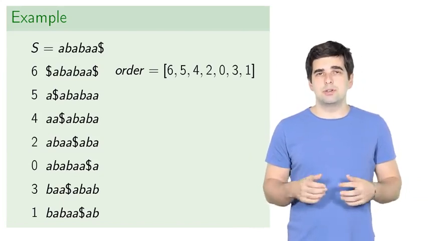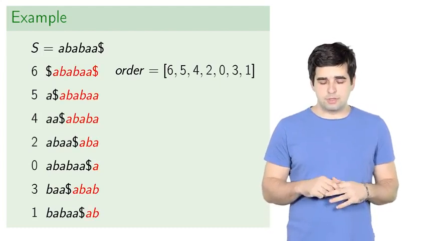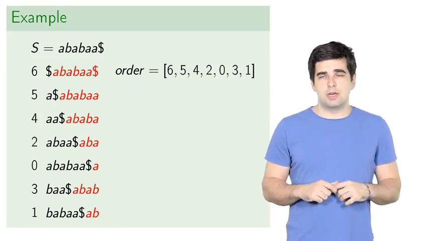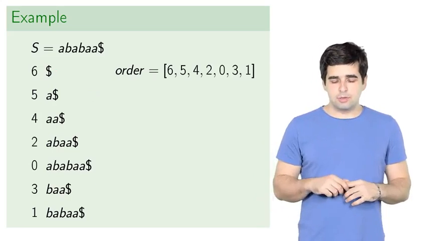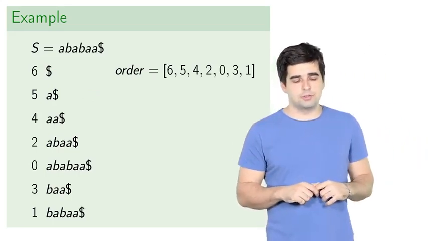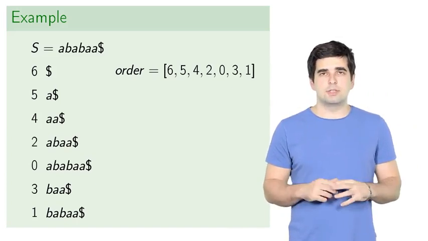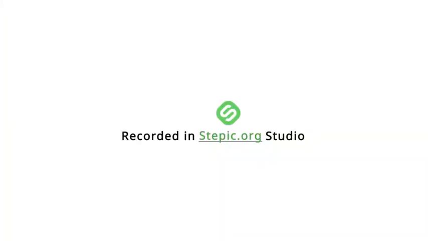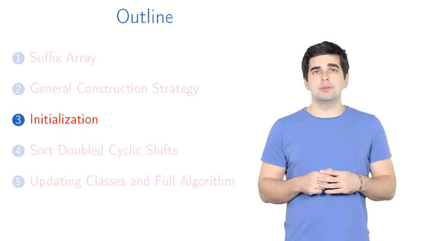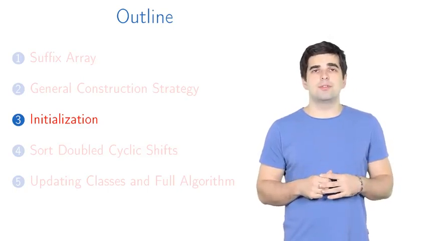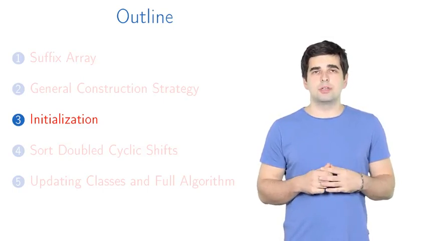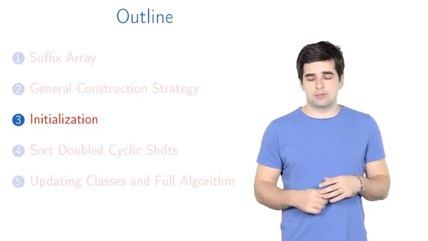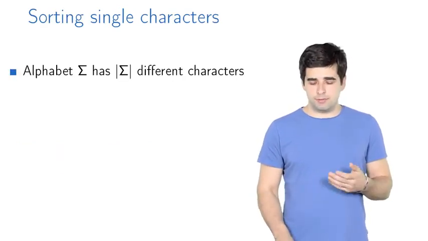However, if we need to look at, for example, the third character of the second suffix in order, we can first go into the array order, find out which suffix is number 2, and that will be the first position of that suffix in the string. And if we then add 2 to that, we'll get the character at position 2 in that suffix. So in theory, we can look at any character of any suffix really efficiently, although we don't store those suffixes directly. Okay, now you know how to store the suffix array and how to manipulate it efficiently, but you probably wonder how to actually construct it, and you will learn that in the next few videos.